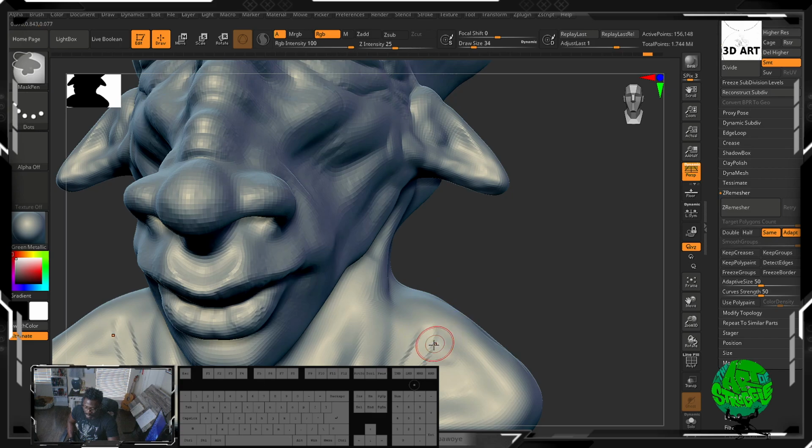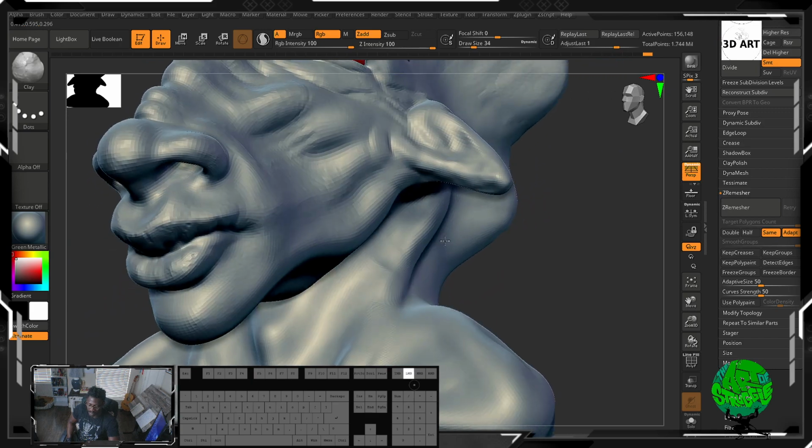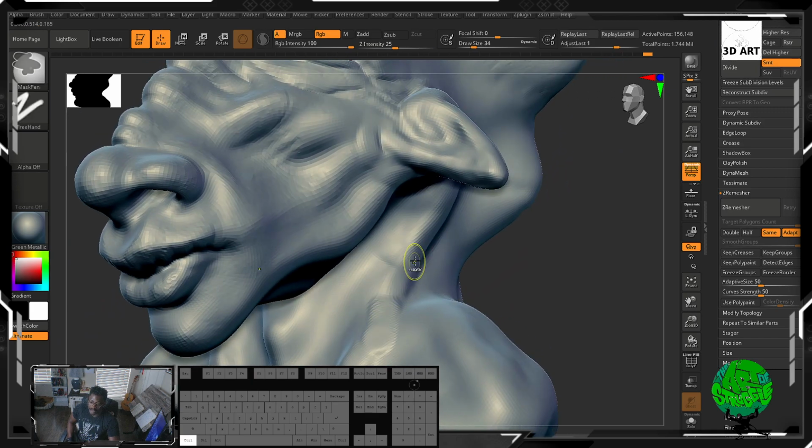So if you're gonna put a muscle somewhere, and you're using this to define it, go ahead and smooth out that transition. Don't just leave it in limbo. Don't just leave it there, because it looks weird and very beginnerish.